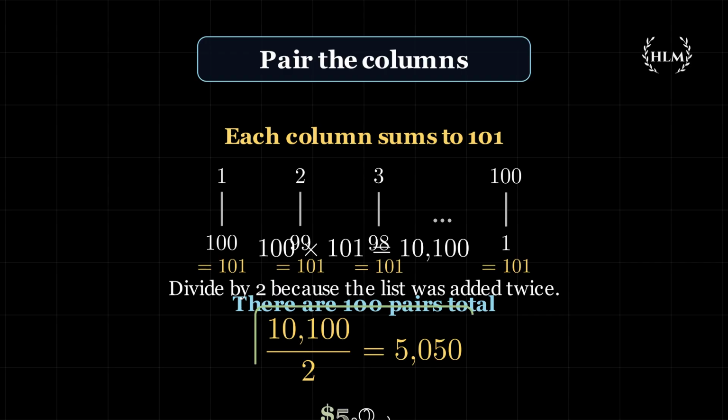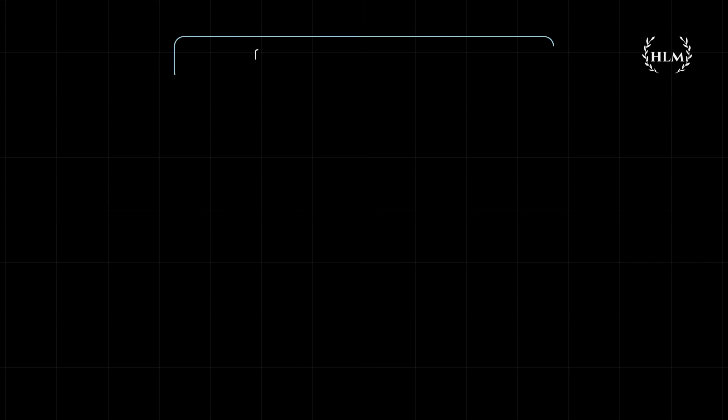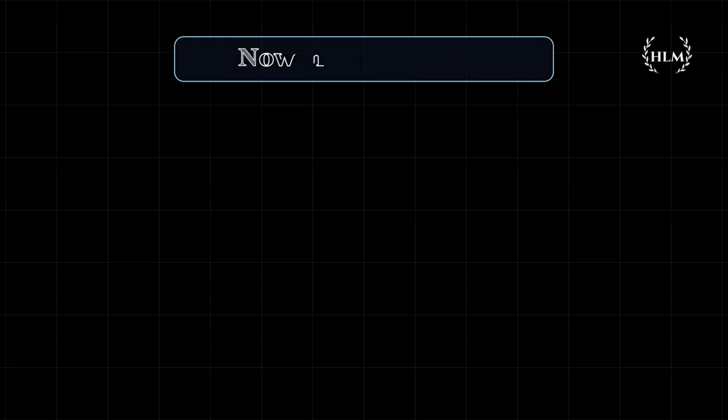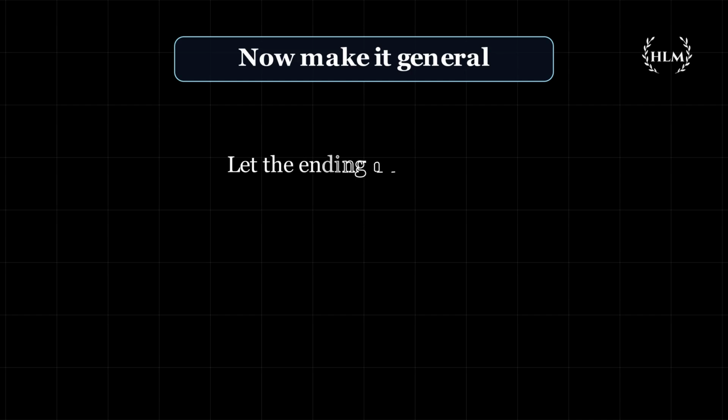So using this idea, we're going to create a generic formula to get the sum of the first n amount of consecutive numbers, starting from 1. So the way you do it is just let the amount of consecutive numbers be a variable. In the first example, we went from 1 to 100. And to get the generic formula, you just go from 1 to n. And n can be any number.